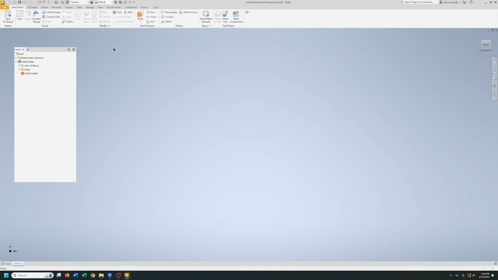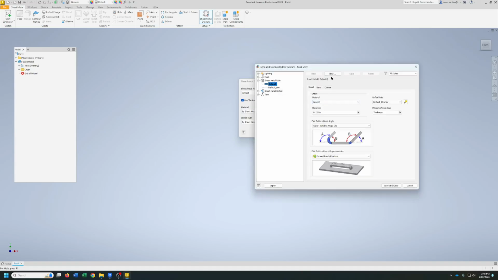Now, before we do that, though, we need to go ahead and set up our sheet metal defaults. So we're going to click here, and we're going to click this, okay? That's going to bring up this window right here, and we want a new one. All right. Book says, call it 16 gauge mild steel. So 16, capitalized Gauge, please. Mild and Steel. Proper nouns. Okay. All right. Material, mild steel. Thickness, 0.0625. Now we're going to do our default K factor.